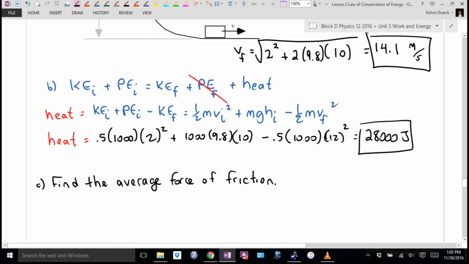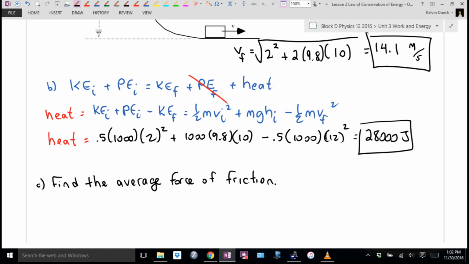Why did I say average force of friction, Renzo? Because since it's curvy, theta, the angle, is changing. And since friction was mu times the normal force, I don't know the normal force. Oh, but look, of course, cos would be changing all the time. Friction would be changing all the time. So I can't find the force of friction at any one point without calculus. I could with calculus.